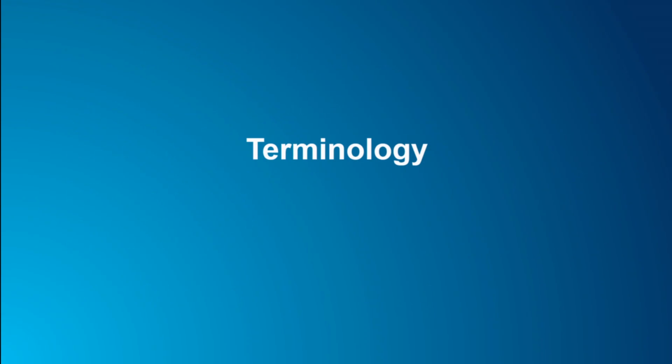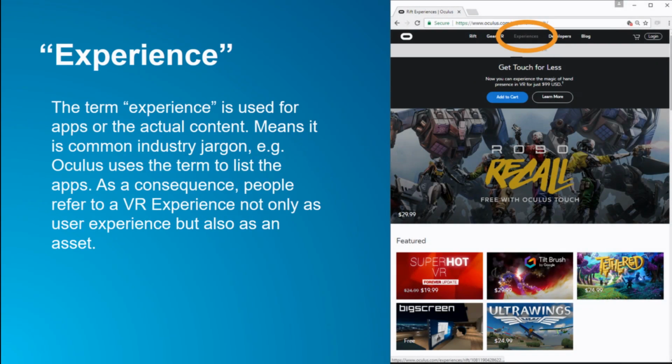So, very quickly, a bit of terminology. First, experience. In VR, when you talk about experience, you typically mean basically an app. It's the content, not the user experience. It's really like, I download this experience, I went into this experience in VR. For example, here you see the Oculus Rift store. It's not an app store, it's an experience store, basically.